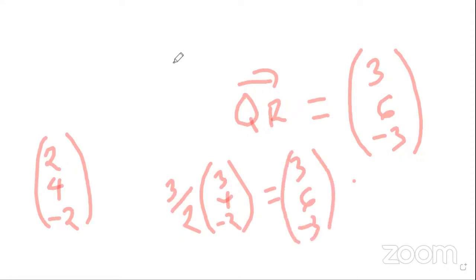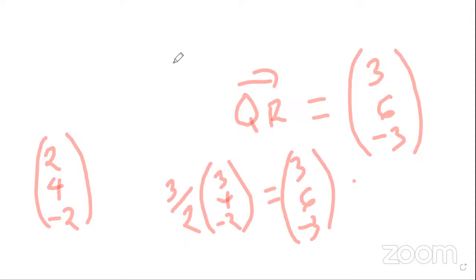Okay? Iko hivyo? Yes. Now we can say that if you take the first vector, multiply it by a scalar, scalar is 3/2, you will get the second vector. So that means the first vector is a scalar multiple of the second vector. And remember, we said that if you have such, it means that the two are parallel.